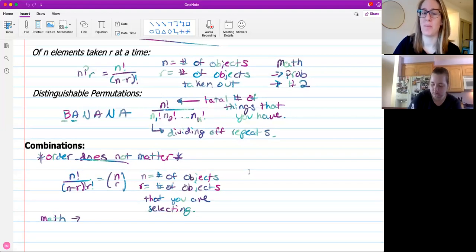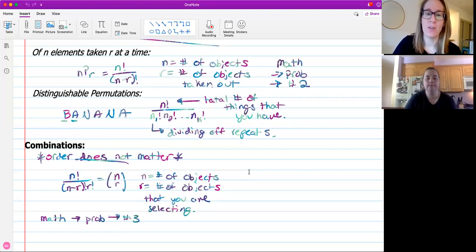Another one that kind of tripped people up, and I know it's because it had the word combination in the problem, but if you're setting a combination on a lock, that's a permutation. So just because the word combination is in the problem doesn't mean it's a combination problem, right? You just have to kind of think about that one. It's unfortunate that words in the English language have more than one meaning to them, but the word combination can mean more than one thing.